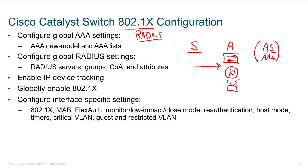We configure our global AAA settings, which basically says turn it on with the 'aaa new-model' command. Then we can use some AAA lists to define what it is that needs to be authenticated. We'll configure some global RADIUS settings and define your RADIUS servers. We'll put two servers into one group for redundancy, and that one group is what all of our devices will reference. If your devices support change of authorization, just a couple extra configuration steps and now our network can dynamically react to updates and changes in real time, putting our most current policies into action immediately.